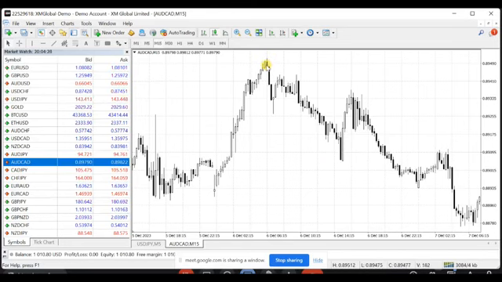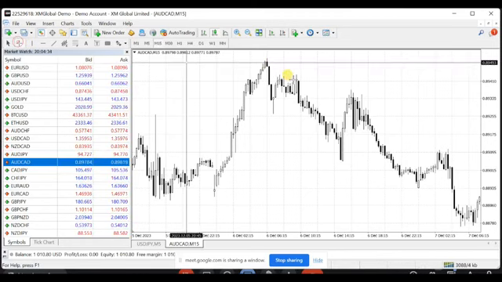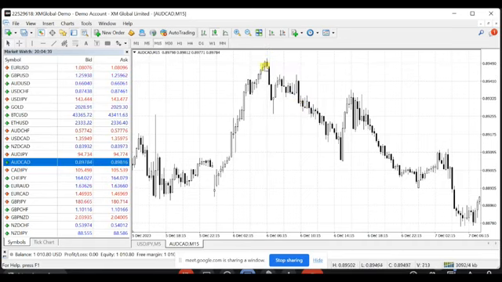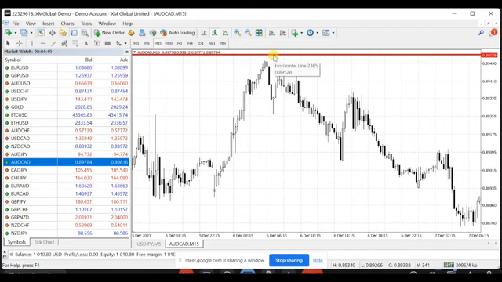So when the candle closes, I will take a sell on the second candle, which is this candle here, and I will sell down from here. My stop loss will be above this candle. Take note of that. Let me put my stop loss where it will be. My stop loss will be here above the candle, maybe 5 or 7 pips above, and I will take my sell from here.